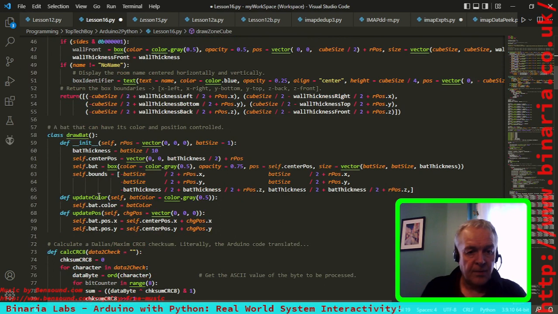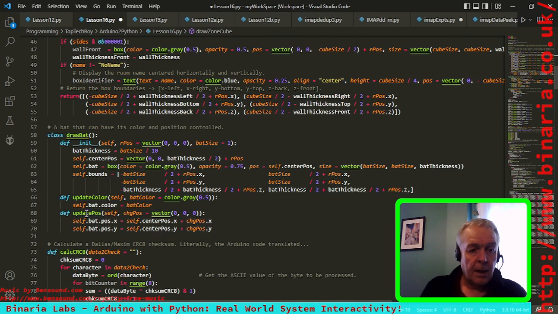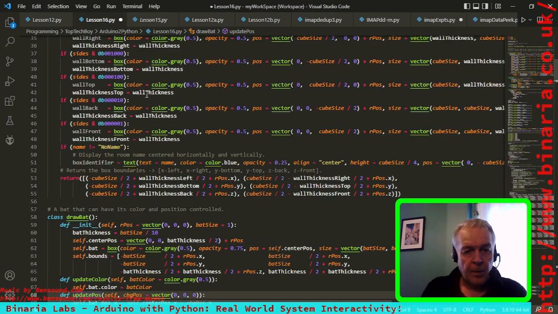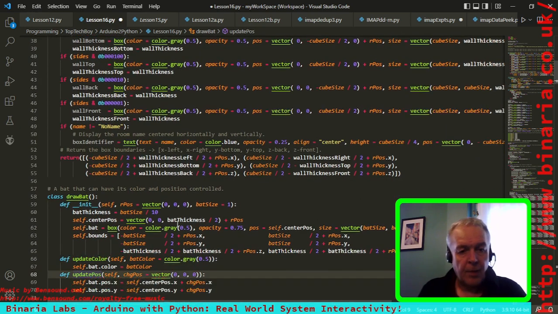You can call the update functions. I change the color, obviously, whichever one's active, that's the red one, we'll have to change the color, and obviously as I move the joystick I have to change the position. So that's what all this is about. This is so as I can get the bounds of the box, of the bat. At the minute I'm not using it, but I suspect I might need it. It's similar to knowing the bounds of the boxes themselves for whenever we do the zone and boundary checking for the ball when it's moving.